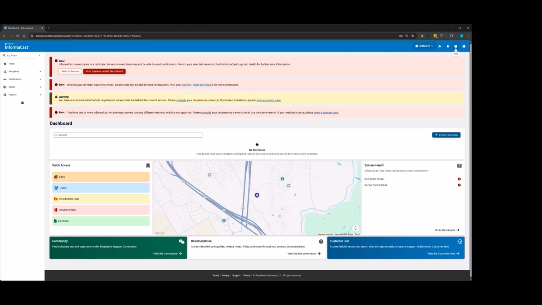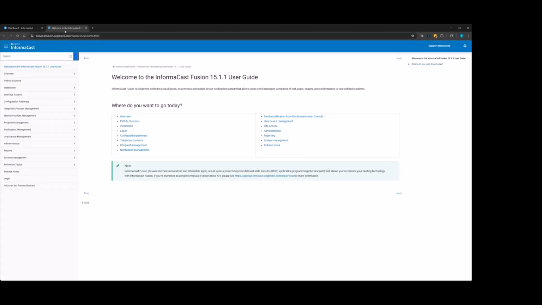And then finally, before we launch into it, Informacast has a very highly indexed user guide. So in addition to this recorded training, if you go here to the question mark and select user guide, it did give me a pop-up in the same window, so you should be able to see this.